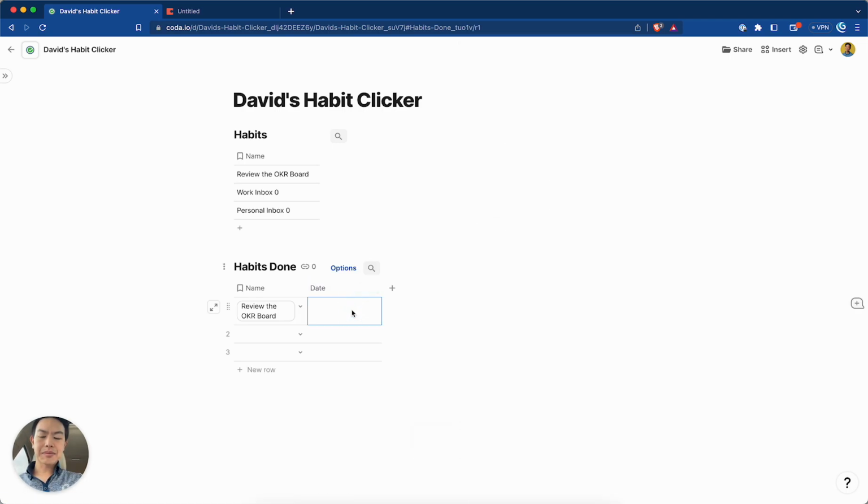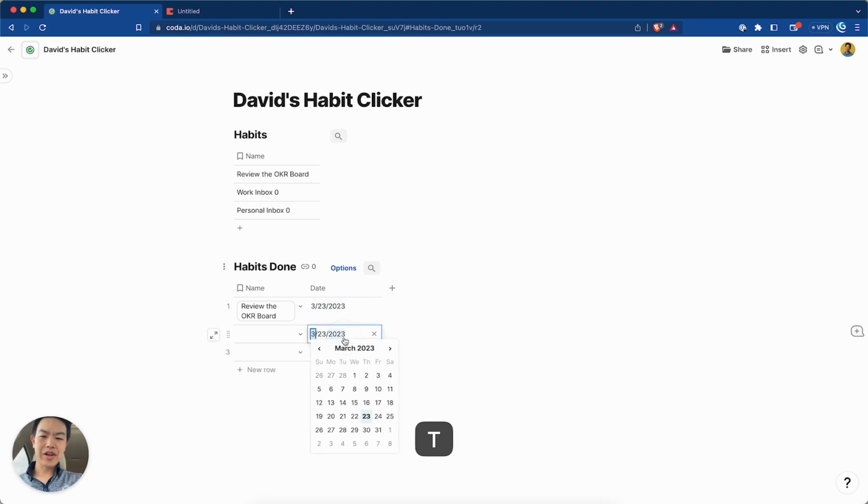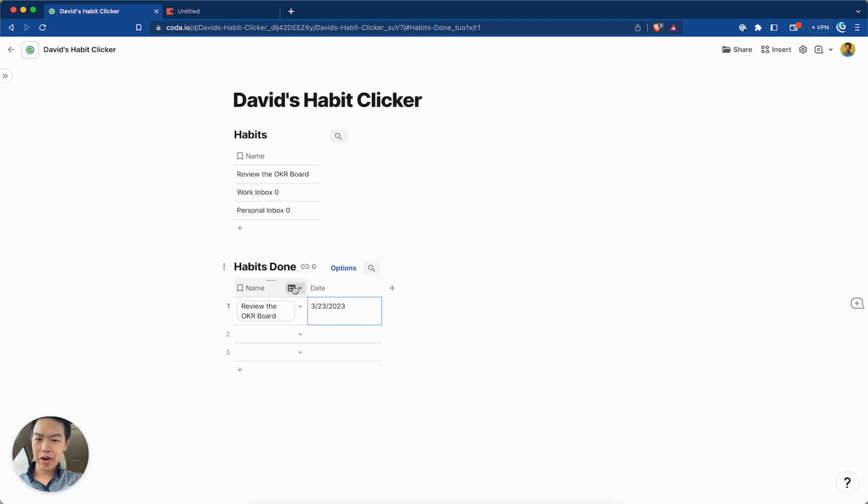Selecting date, and then I just write today. I don't even know if I need to write today. I just write T or anything. No, any letter, and you win. You write today. There's a pro tip for you. And this will log that I did it today.